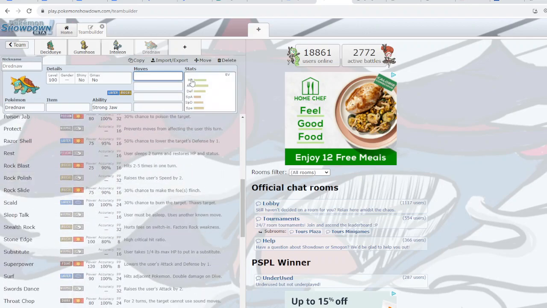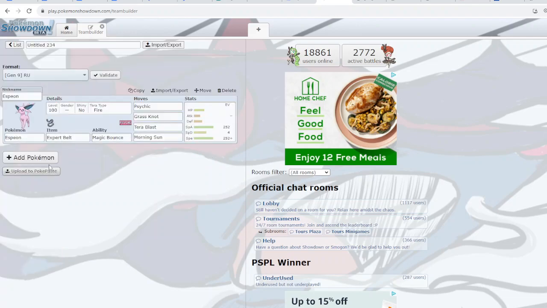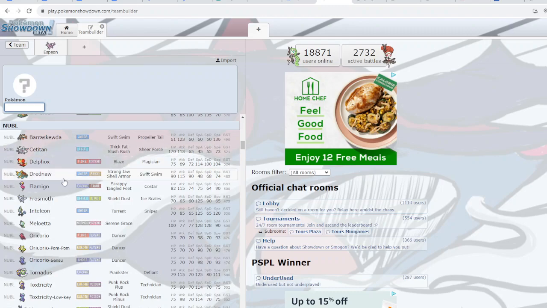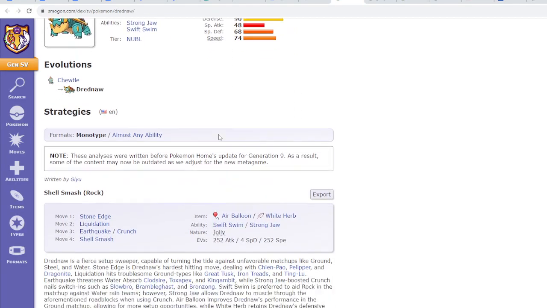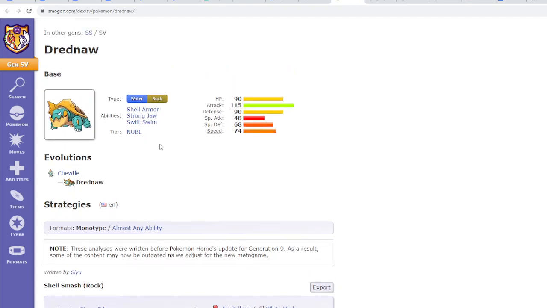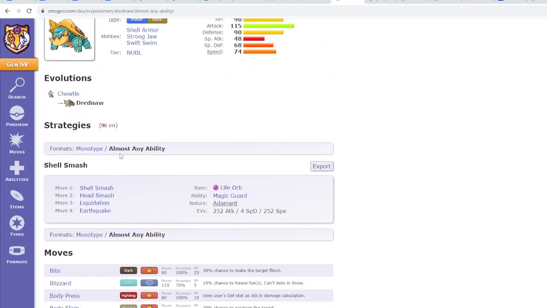I might have to check the stats for this gen. So let's see. Is Drednaw an RU? No, it is not an RU. It's probably banned from NU though. Yeah, it's banned from NU. Let me see what this thing does real quick, just out of curiosity. Drednaw, yeah, just Stone Edge, Water, and Rock coverage. Again, you can go Earthquake if you really want to. But this is from monotype, so it doesn't really equate the same way, but you get what I mean.